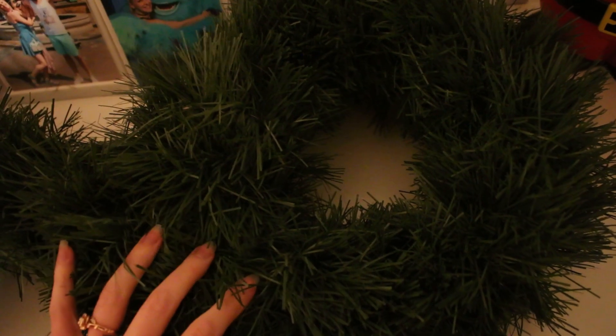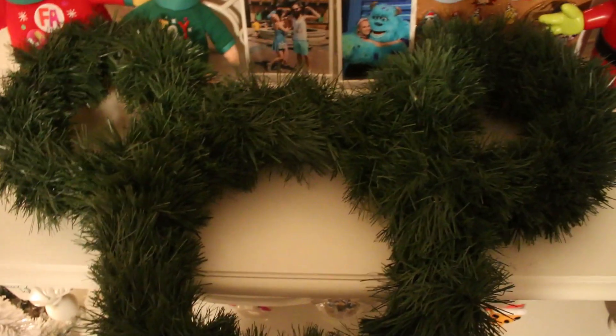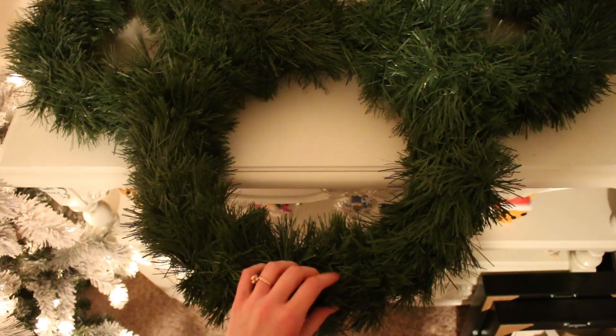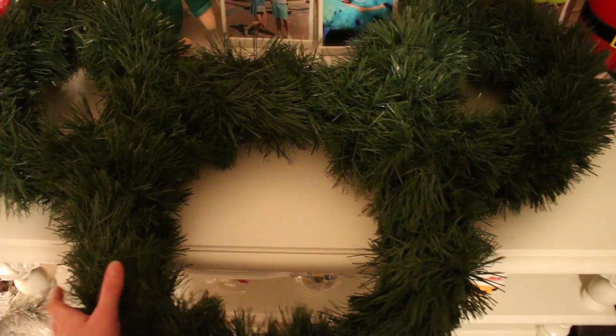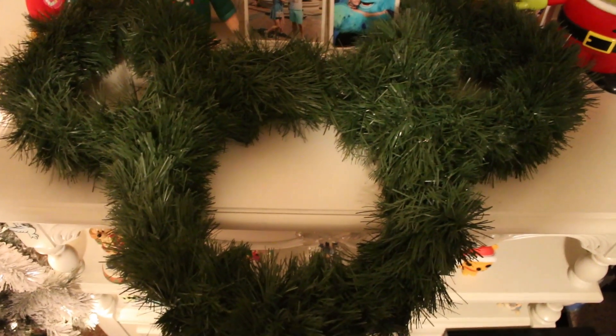I really thought you were going to be able to tell that these were separate pieces, that this was going to be very obviously wrapped around two circles. But really, the garland completely hides that fact. For the structural integrity, I am so glad I decided to go with the duct tape first — definitely can't see it. I had 50 feet of garland and I needed all but about two feet of it, so this took about 48 feet of garland. That is insane — definitely get more than you think you might need. Now the last part is to decorate it, and I kind of feel like this could be a really good just winter decoration if you don't put anything permanent on it.